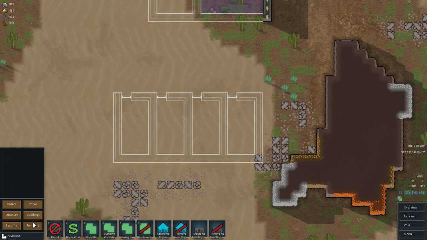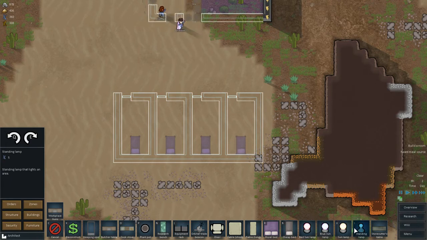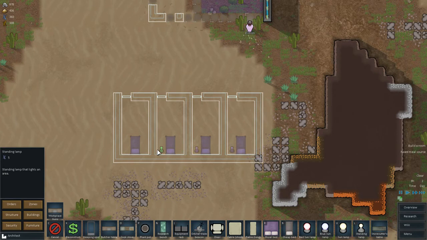Gotta get it right. Drive me crackers otherwise. So I want some cheap beds, some standing lamps. I don't actually need standing lamps, do I? Because we've got lights in there.